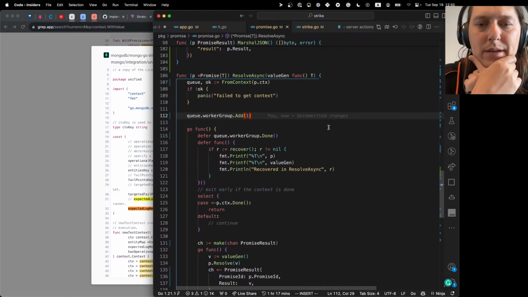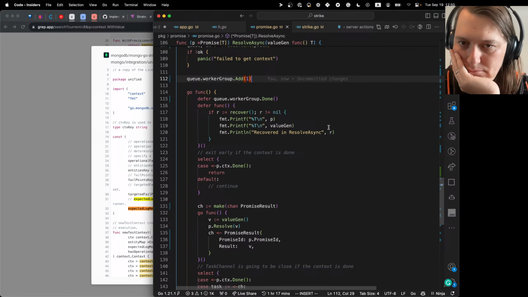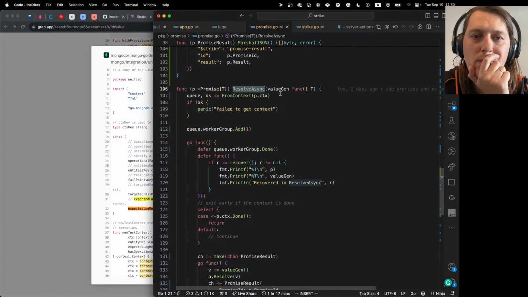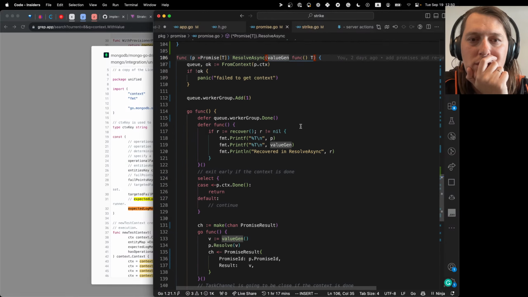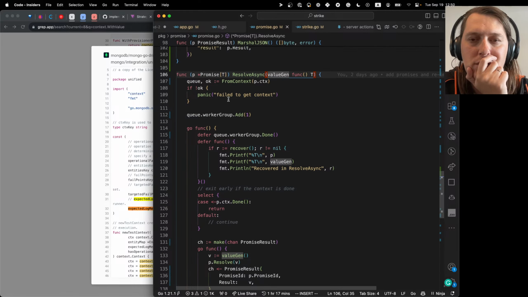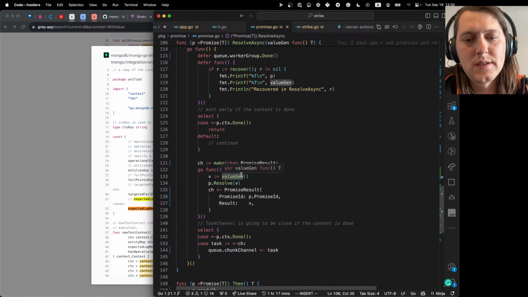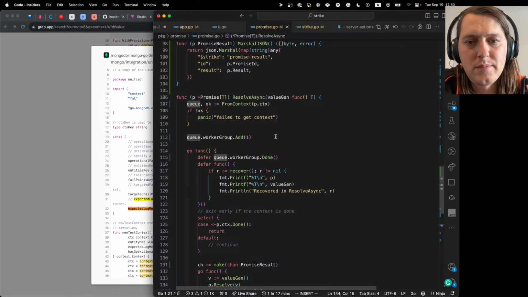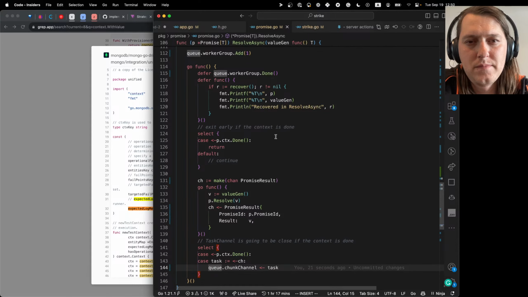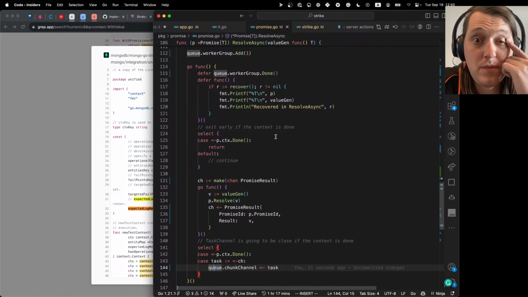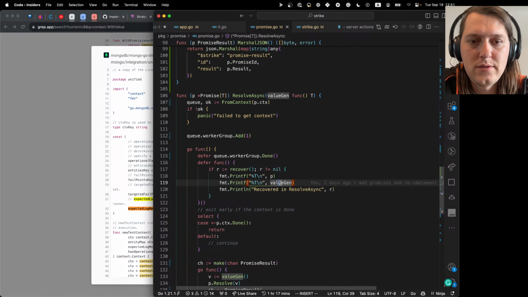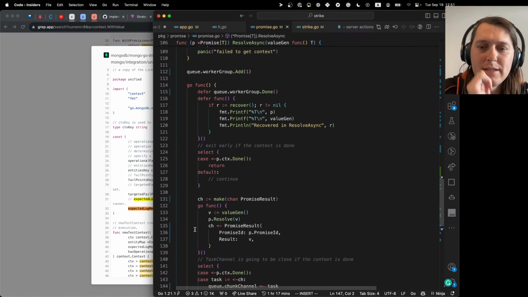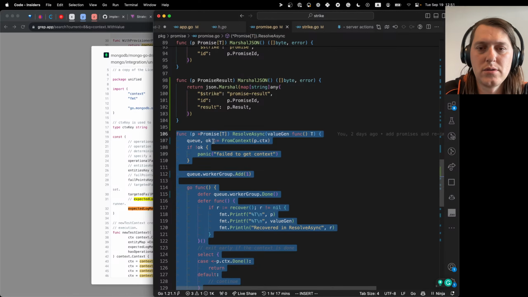Right, and so what is happening here is that how much of that is promise and how much of that is Q? So a lot of it is Q, but I need to be able to resolve the promise. Okay, so how do I write this function into two functions?